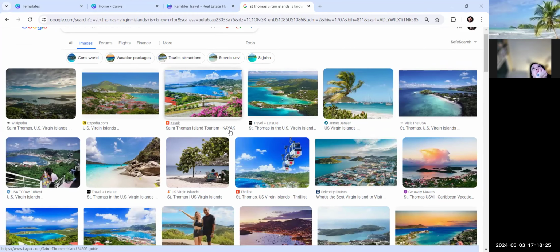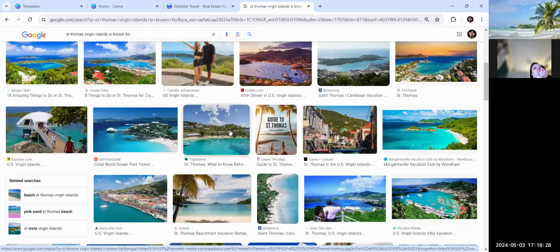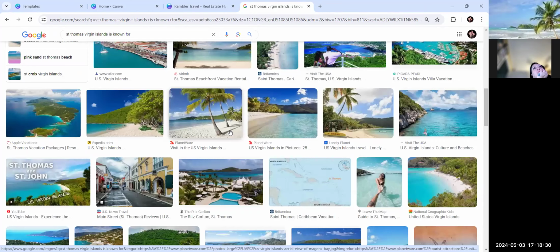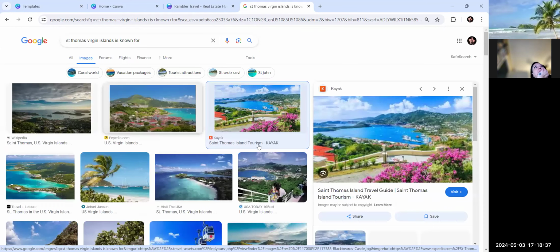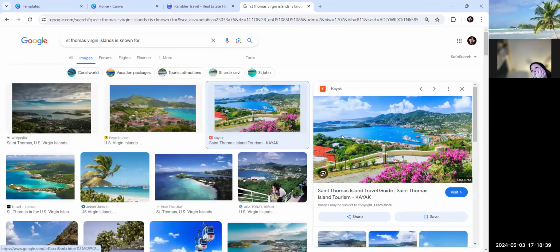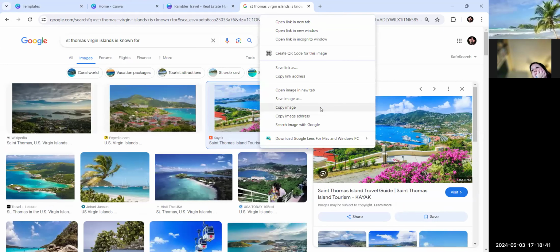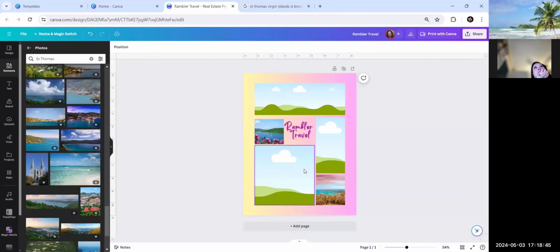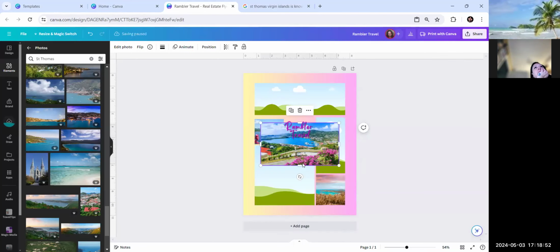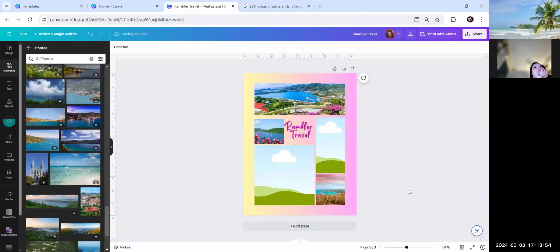Now here's a little tip. If you want really nice, clear, crisp pictures, you can always right click and copy the image from here, but try to open it up at least to this big and you're going to get a little bit better quality image. And so I just copy the image. I don't download it. I have so many things downloaded. And so let's see. I'm going to paste this and see where I think it's going to look best. I actually think that it looks pretty good up there.